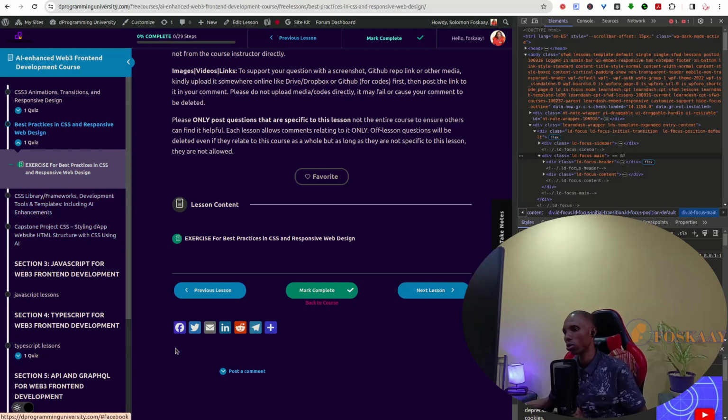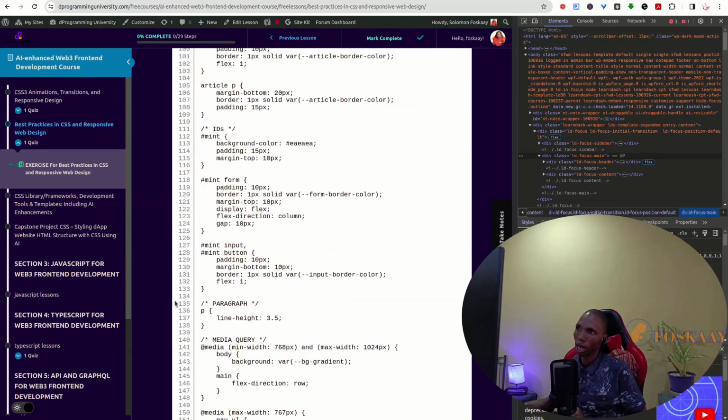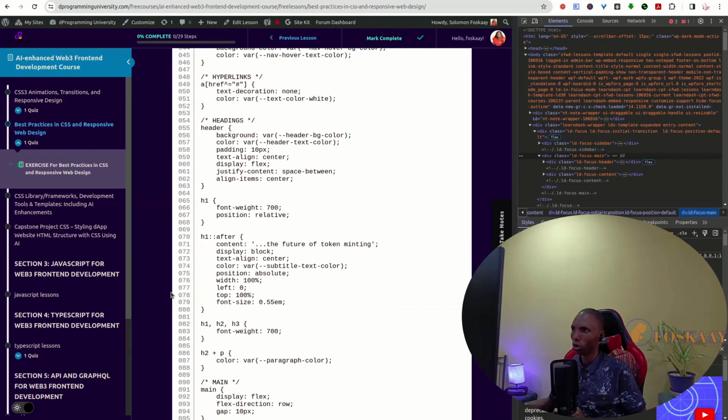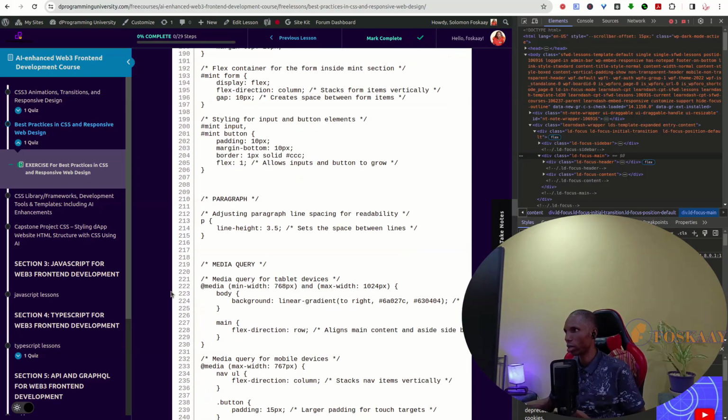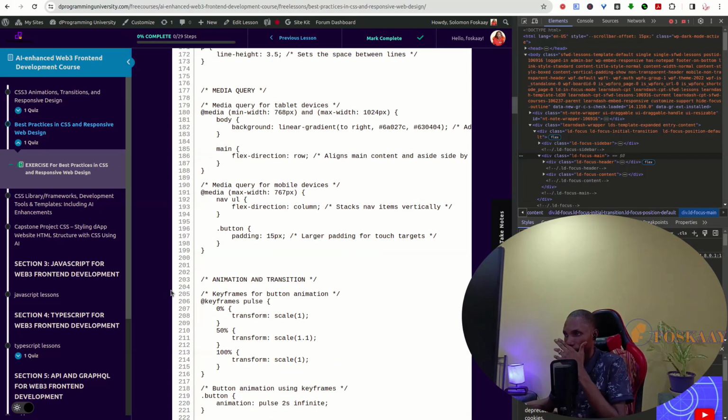That's just it for this lesson, and I hope to see you write your code with best practices in mind. Especially, learning best practices is so important, because when you are dealing with blockchain, dealing with money, dealing with crypto and all those things, you don't want to mess up users' funds and things like that.